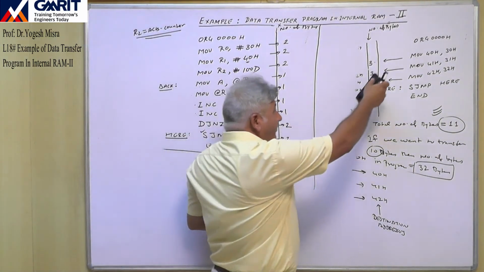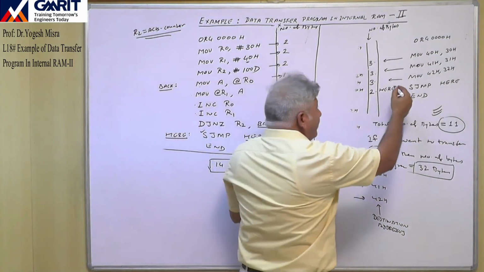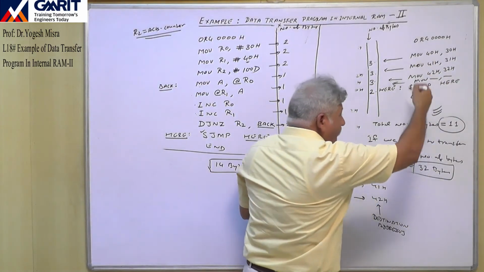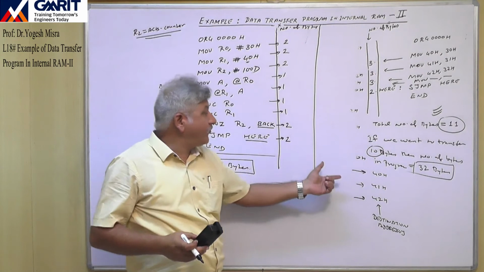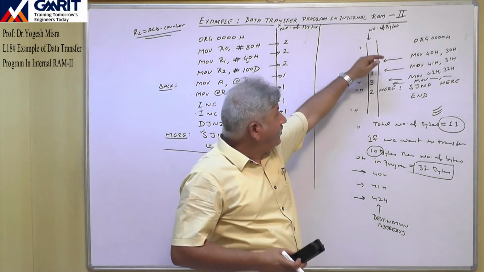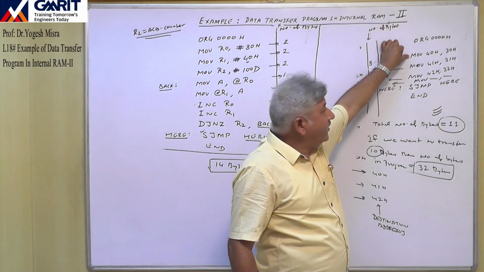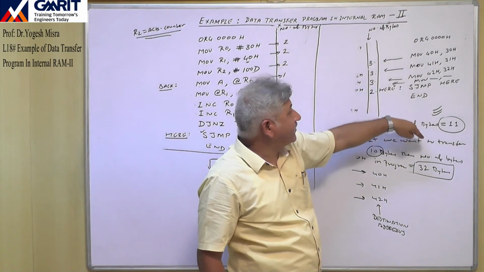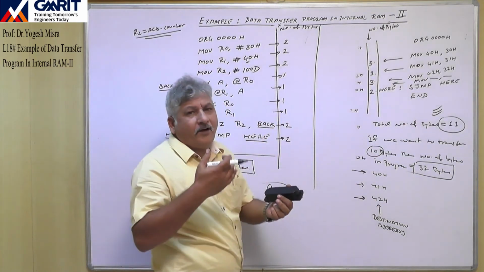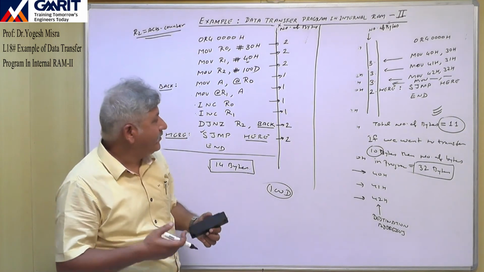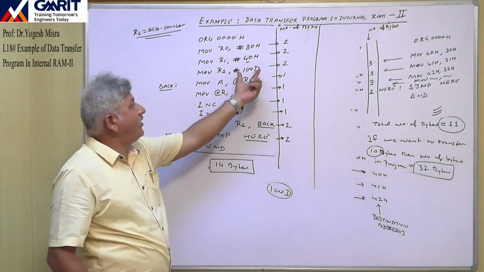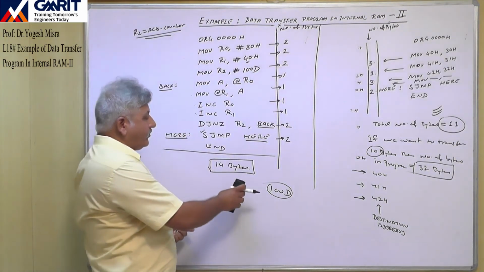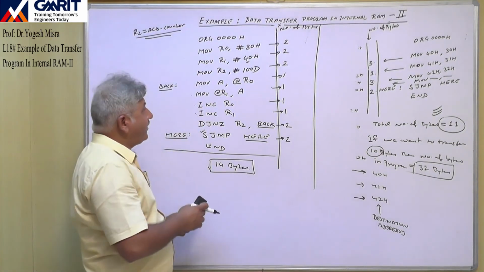Whereas if you want to transfer 10 bytes with the other approach, you have to write 10 instructions: move destination source, move destination source, move, 10 times you have to write. If you want to transfer 100 bytes, then with this approach you write an instruction to transfer the first byte, then the second byte, then the third byte. Like this you have to write 100 move instructions. So you have to change your program at many places. But here you have to change your program only at this place, where you change the value of the counter. That's all. So this is the efficient way to write your program.